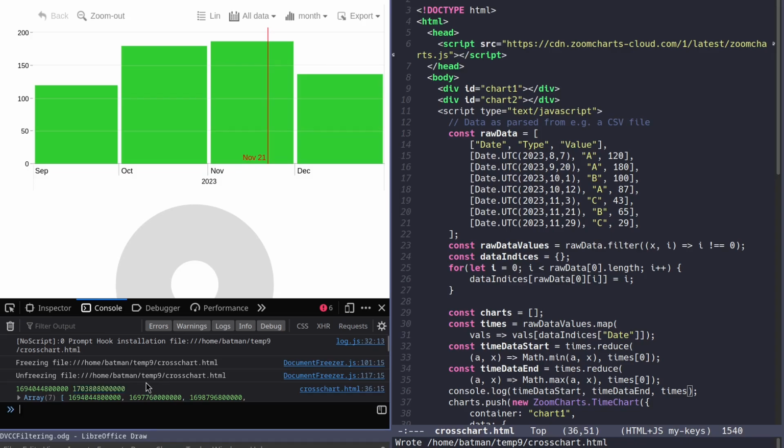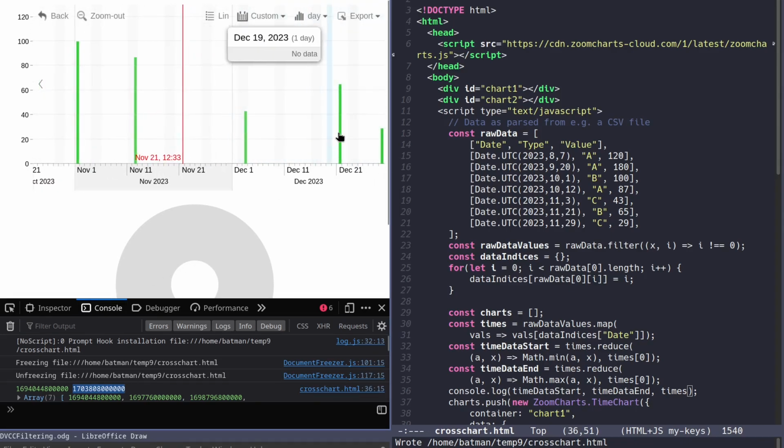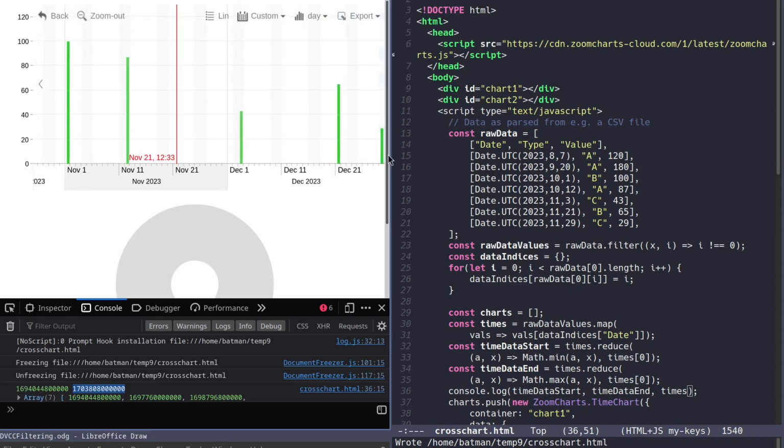That is, if I say the start of the final data point is the data limit end, it'll say, okay, everything beyond the start of the final data point is no longer part of the data range, including the value itself. So it would say the final data point isn't part of the data range, which is wrong.